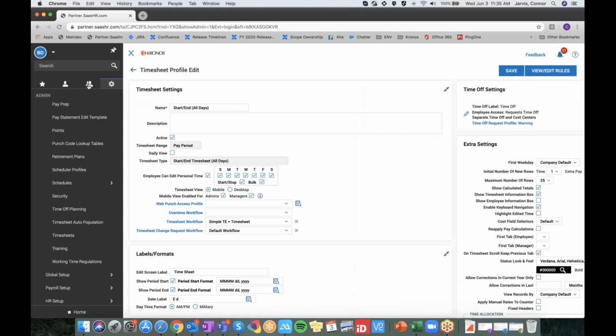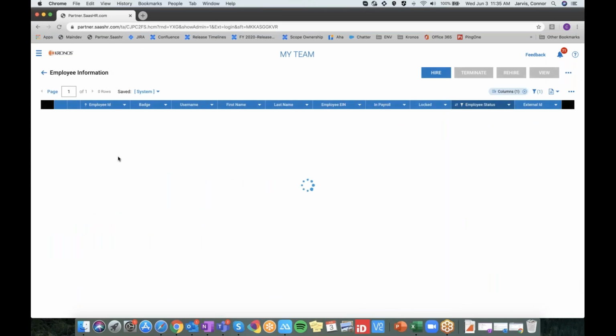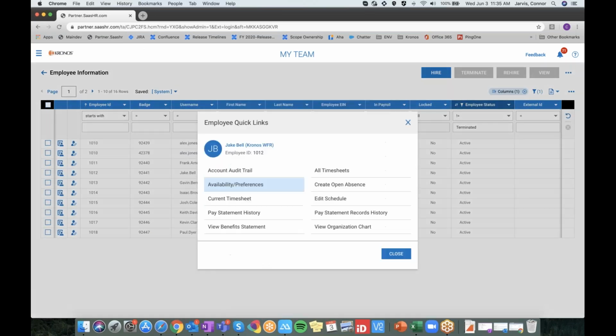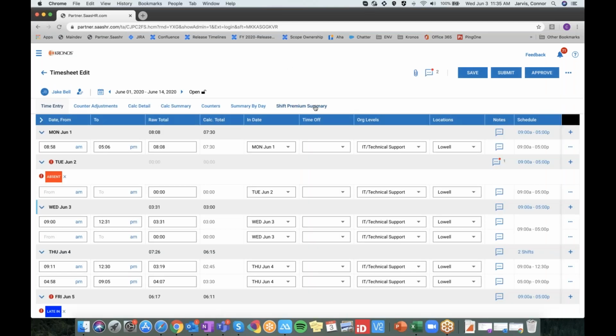All right, so I will do an employee here and we'll go through the timesheet. We'll jump into Jake Bell's timesheet, and here it is. So as you can tell, we've gotten back to more of the grid style or worksheet style view, similar to the classic concepts. Based on the feedback we've gotten over the past couple years, this was just a more logical way to manage a timesheet and enter data for a timesheet. So we heard that feedback and we really wanted to get back to those concepts.